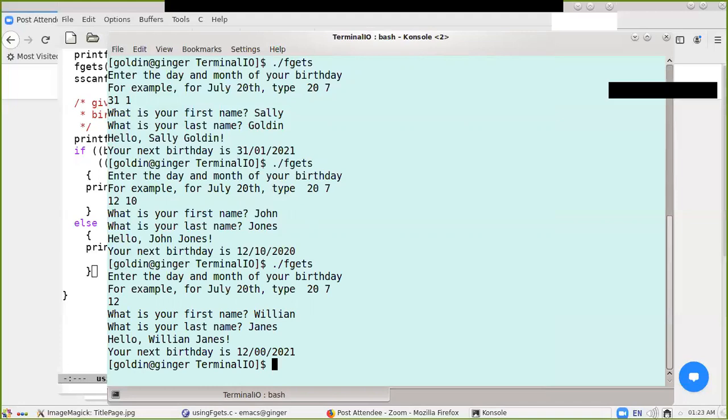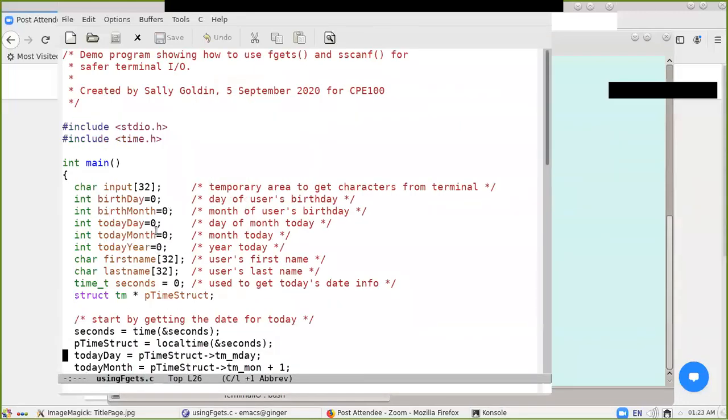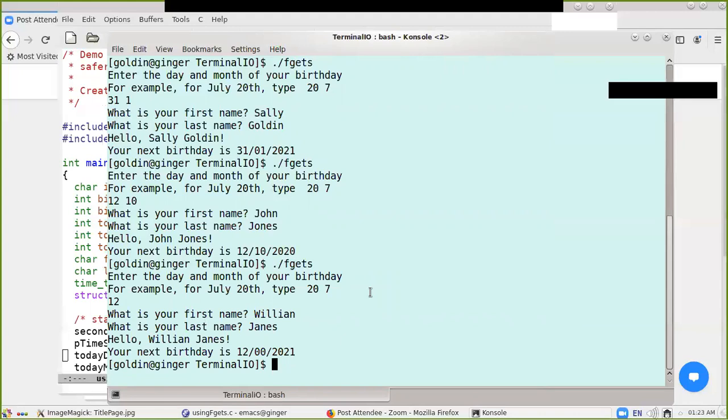It's not exactly correct because since there was no second string of digits, it never changed the value of the month. As you see, I started out the birth month and the birthday to be 0, so it just stays at 0. So it's not great, but at least the program behaves more or less the way I expect.